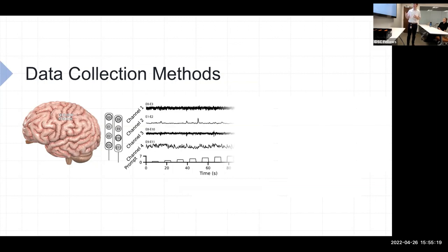As that signal has come in, this is an example of what that signal would look like. This has gone through a 1 hertz high pass filter using a finite impulse response. On the bottom, you can see the prompt trace, going back and forth between rest and some imagery. We would do this twice over. It doesn't go all the way through on this image. And that would be one run to collect that data.